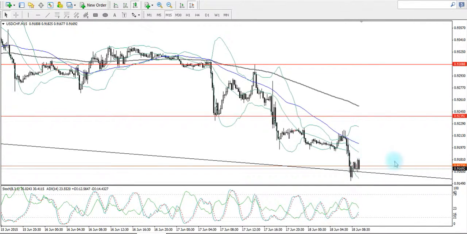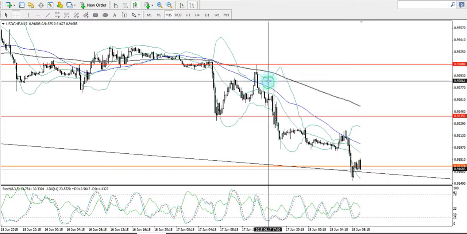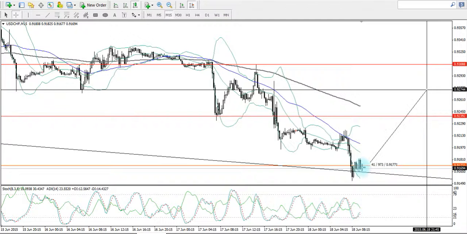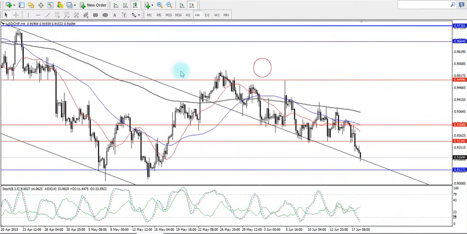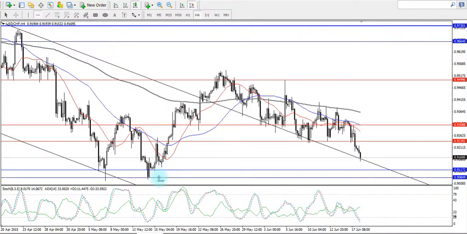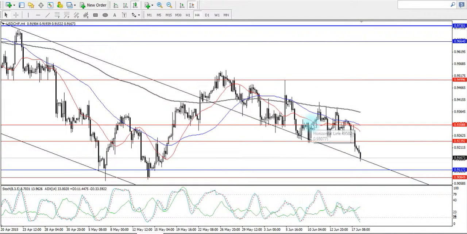You might go for an intraday long, and based on the current structure in the smaller time frame, it might form an inverse head and shoulders like formation here. You might be able to earn a little bit of profit by going long at this level. But if not, we're waiting for price to fall all the way back to the key support level right here, at the price of 0.9084, to go for a long instead. So this is the next key level to look out for. And that's pretty much for the dollar against the Swiss franc.